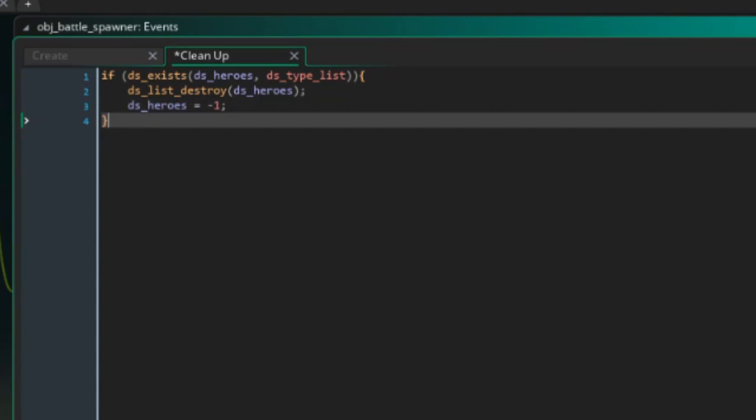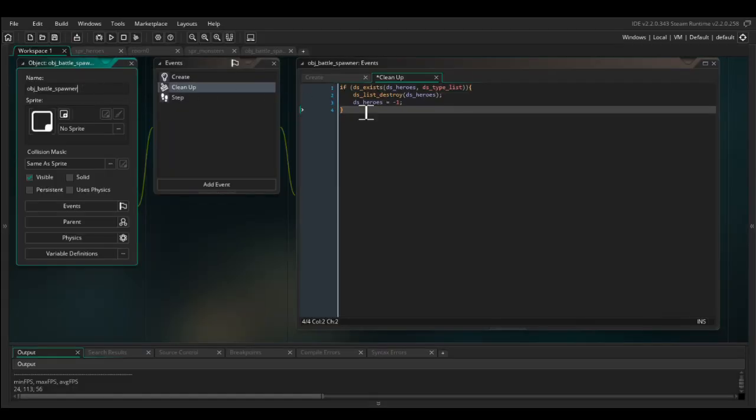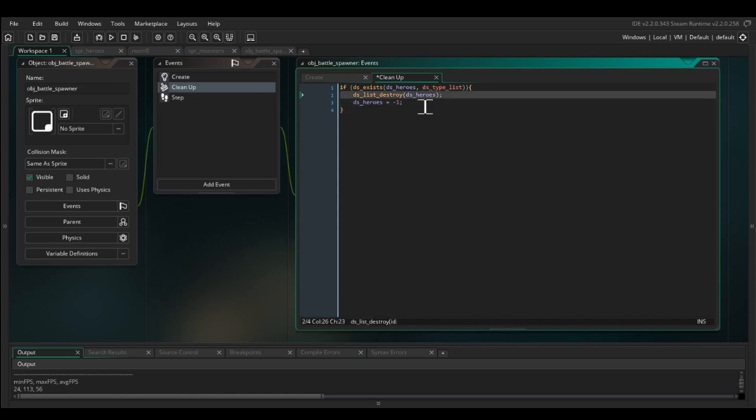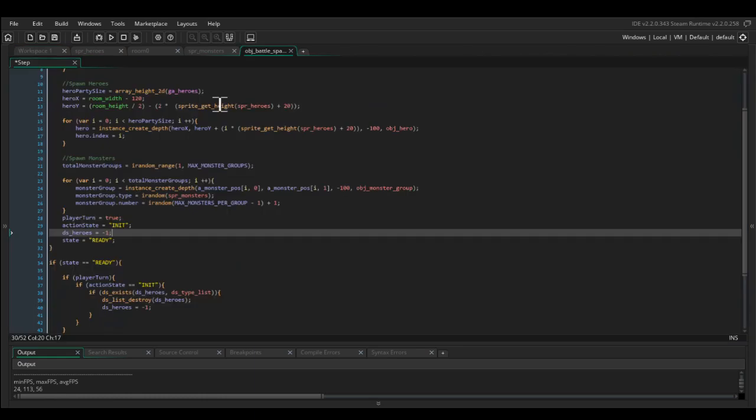And whenever the battle spawn object is destroyed, whether it's closing the game or some kind of crash or something, it will always get rid of this list, and it will save you from getting memory leaks.